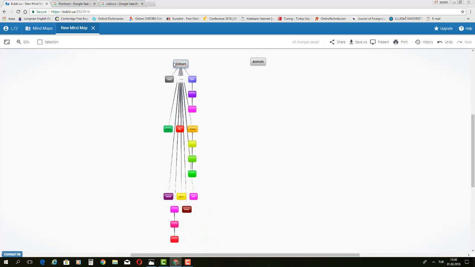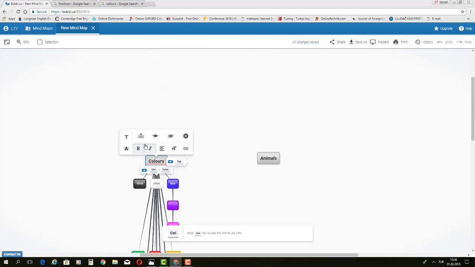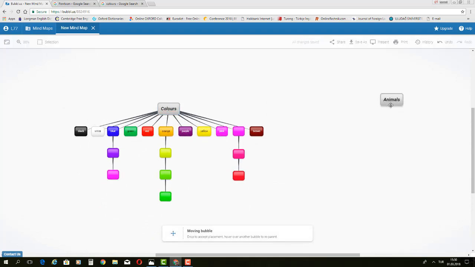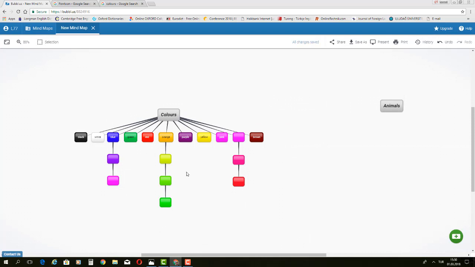Okay, and then with tree layout, it will look something like that. Okay, so you have an option to change the shape the way you like.